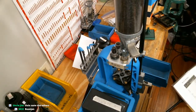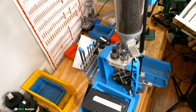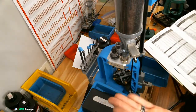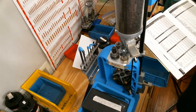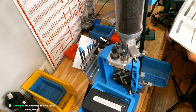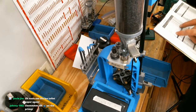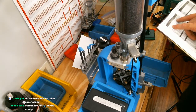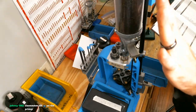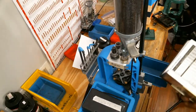Use the Unix, save the others. That's fair. Those are nice. You got an awesome mushroom out of one of them. They're probably the same batch maybe, so if yours are mushrooming, perhaps mine might be as well. Okay, so we can use 700X and hit 998 feet per second, or go to long shot and gain 120 feet per second over that. But no, we've got 700X already set up. Not the Lee toilet paper again. Come on, Jim.